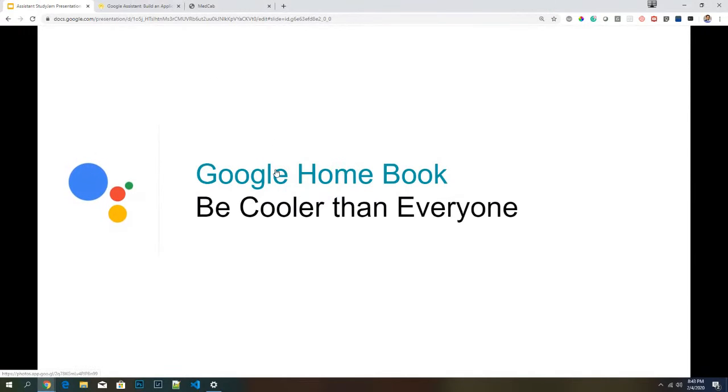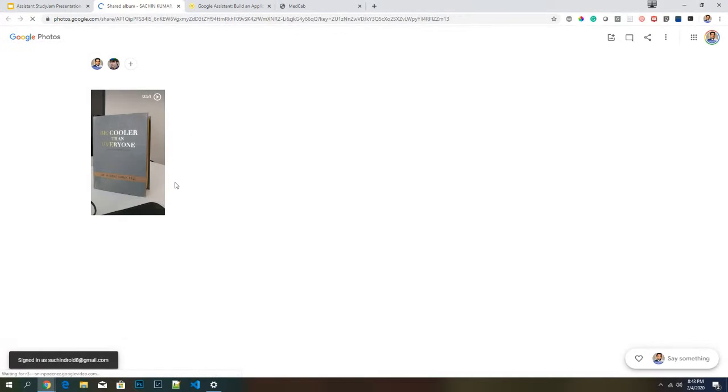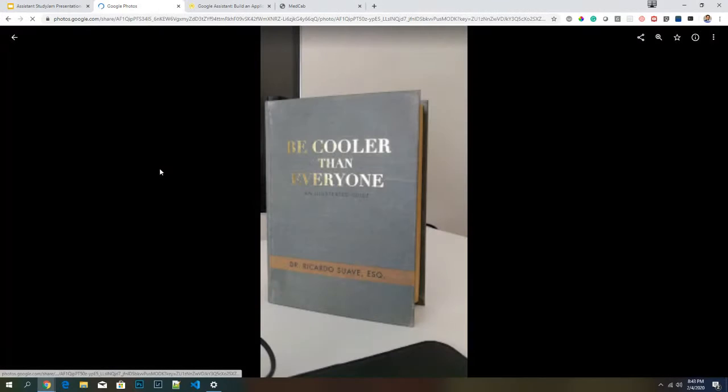So the next demo that I would like to show is the Google Home. This demo is for tech enthusiasts who are into, I would say, IoT, and not necessarily, but you can go ahead and build your own device with the Google Assistant built in. Let me actually load that. So this was a device that I built, I think, a couple of years back. So I call this the Google Homebook.